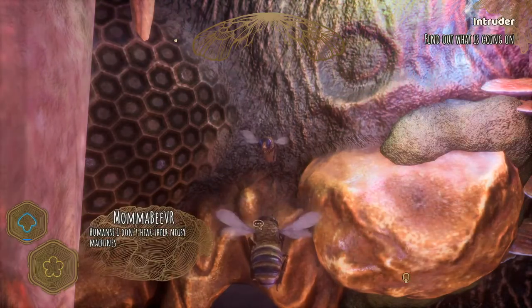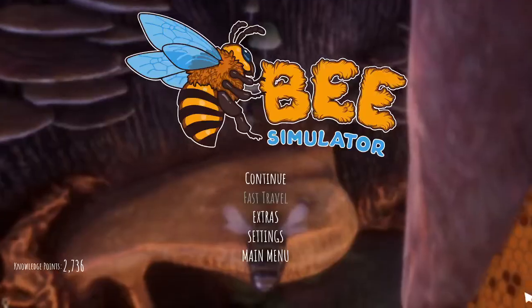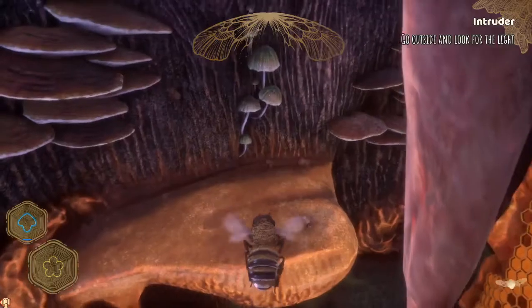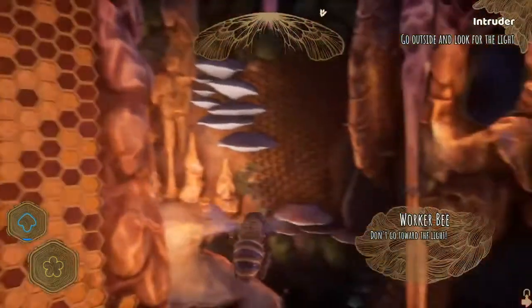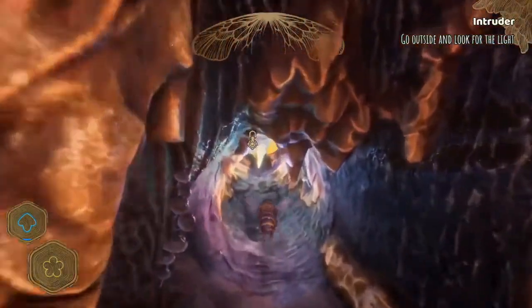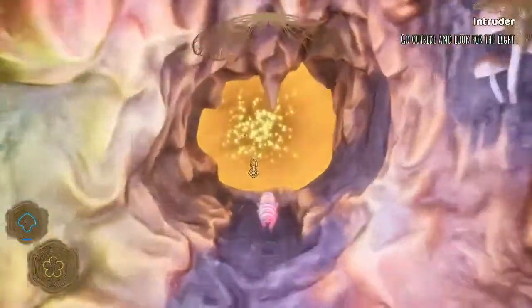Humans? I don't hear their noise. Alright. Don't go towards the light! Well, it's a good thing I'm an idiot. I'm a dummy, and I like doing dumb things to protect the hive. Let's go!